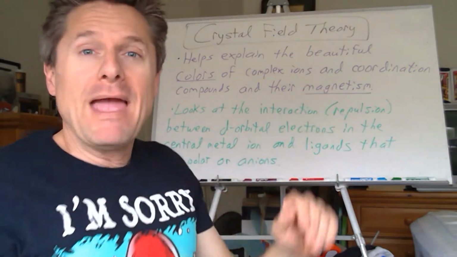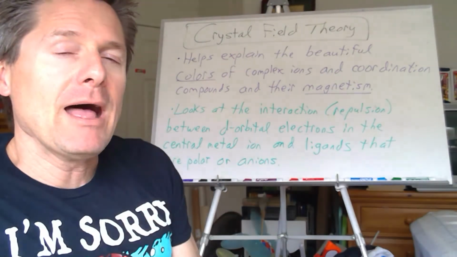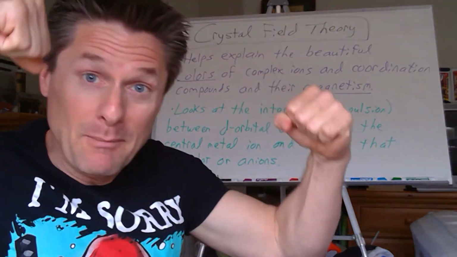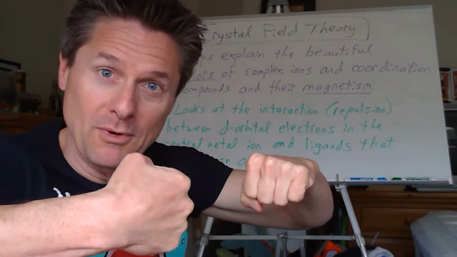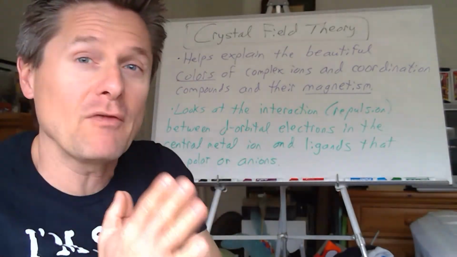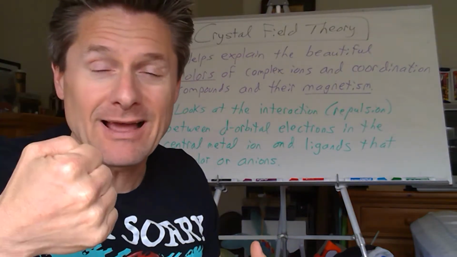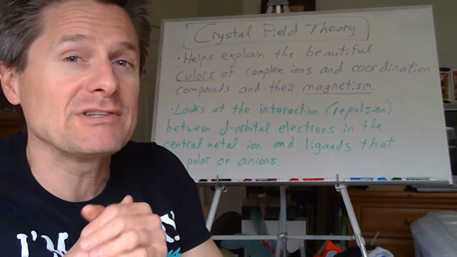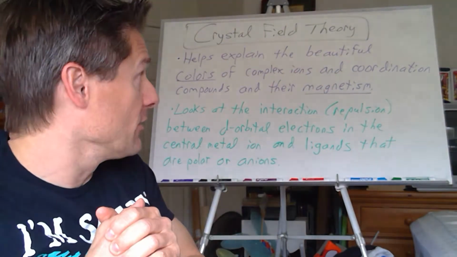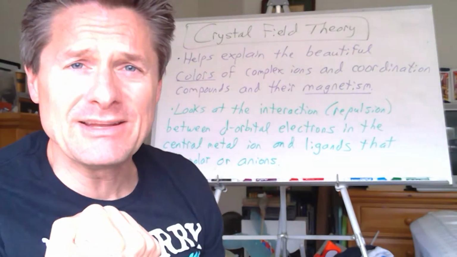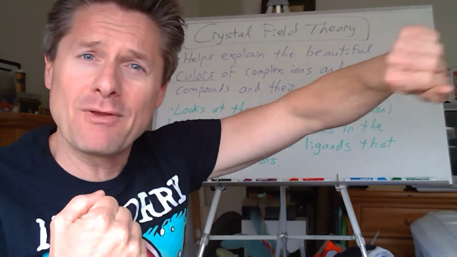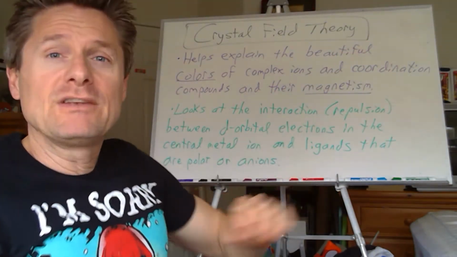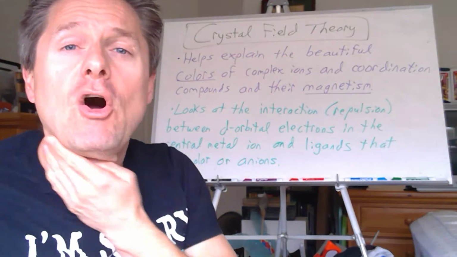It also looks at some of the magnetism. There's fascinating magnetism that comes from the behavior of these d orbitals. When the ligands come in and go towards those d orbitals, crystal field theory focuses on that interaction. Either the ligand is an anion or it's a polar molecule with a lone pair coming in to form a coordinate covalent bond. That's an electrostatic process that crystal field theory looks at. It says the electrons in these d orbitals and that anion or polar ligand coming in are going to be a little bit repulsive, and we're going to look at how those repulsive forces affect the d orbitals.